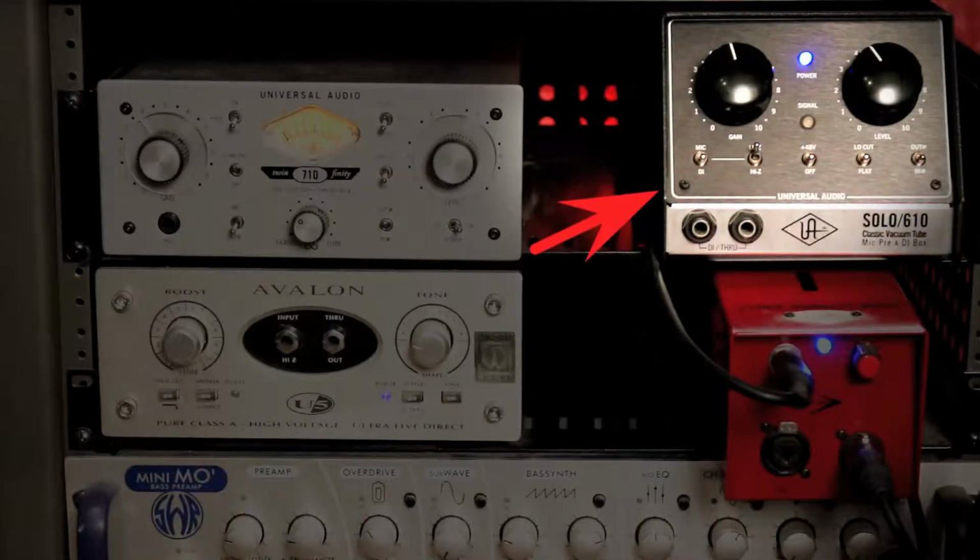When I'm miking the amp, I have a Sennheiser 421 that I use on the amp. That goes right into the Universal Audio 610 mic preamp, which is a tube mic preamp, single channel. I don't compress that. I just go right into the Motu 828 into the computer.